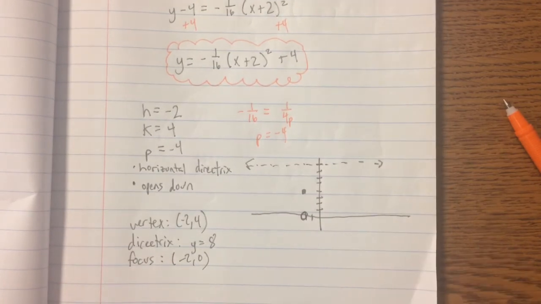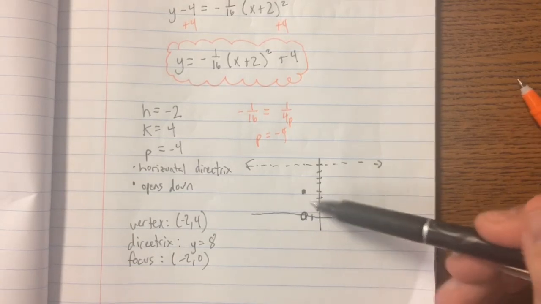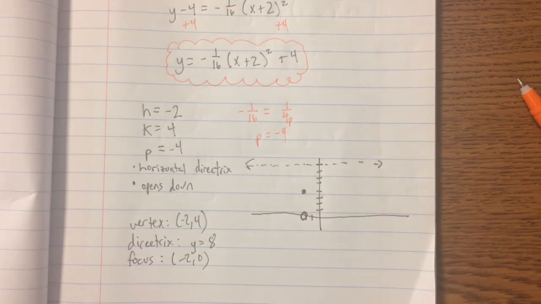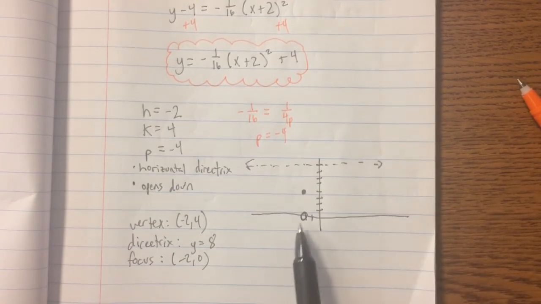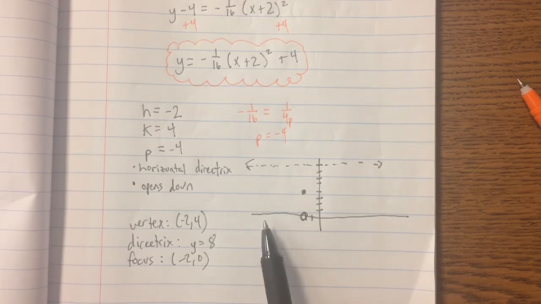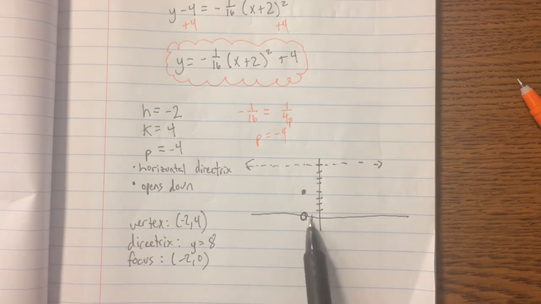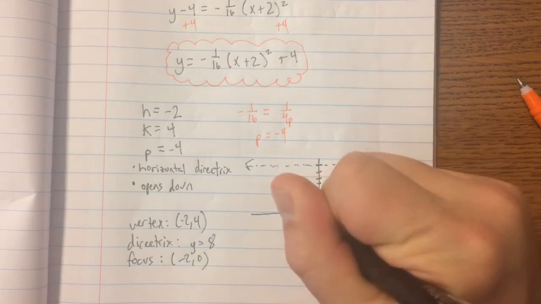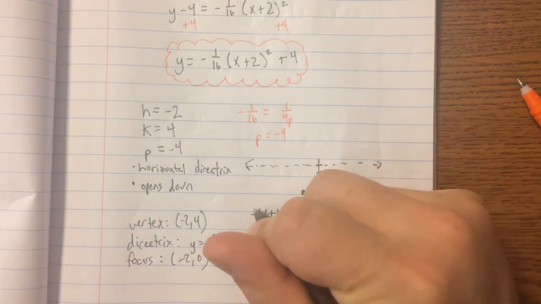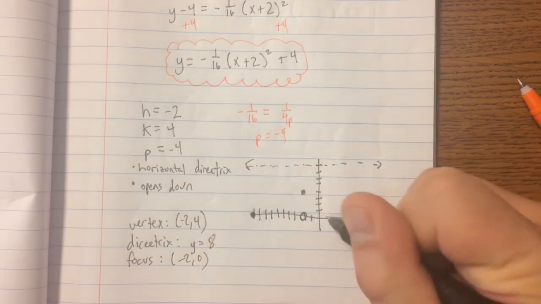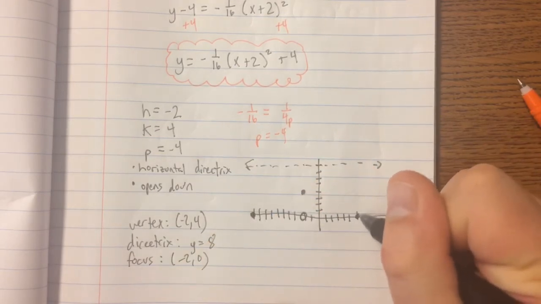Now to get the actual parabola correct on here, to make sure your width is okay, because we know you can have lots of parabolas that are skinny or wide, you've got to plot those 2 other points. To get those, you're going to go 2p units from the focus to the left and to the right. So how many units do I need to travel to get those points? Like from the focus, how many do I go to the left? 8, yeah. So I go 1, 2, 3, 4, 5, 6, 7, 8, and plot that point.